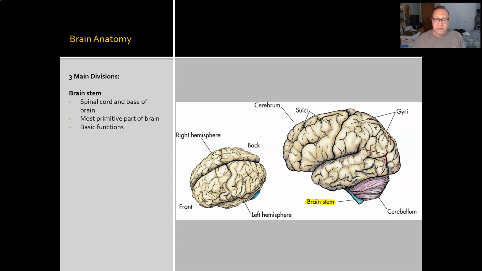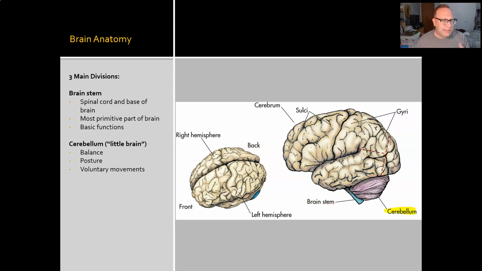Now, apart from the hemispheres, there are three main sections of the brain, okay? You've got the brain stem, which includes the spinal cord and base of the brain, at the base of the brain, I should say. And it has the most basic functions of just keeping you alive, right? In evolutionary terms, this set of structures is some of the oldest. When people talk about their lizard brain, they're sort of referring to this, although it's not an exactly accurate way to think about it. It's just the stuff you don't have to think about, like keeping your heart beating and regulating certain parts of your metabolism. This is the basic brain right here.